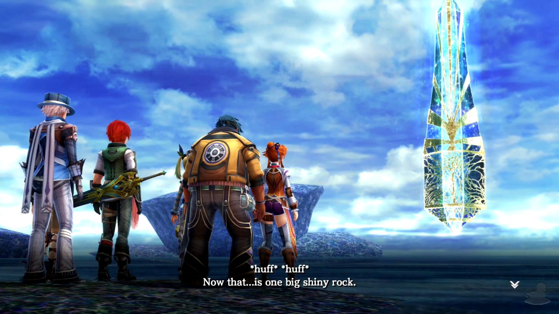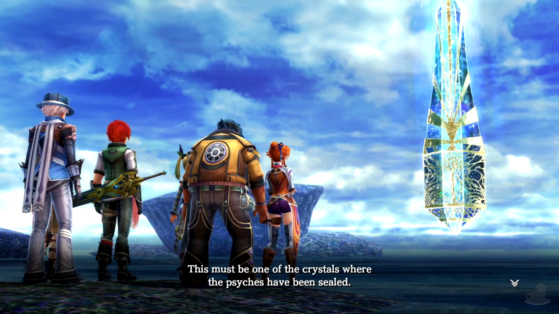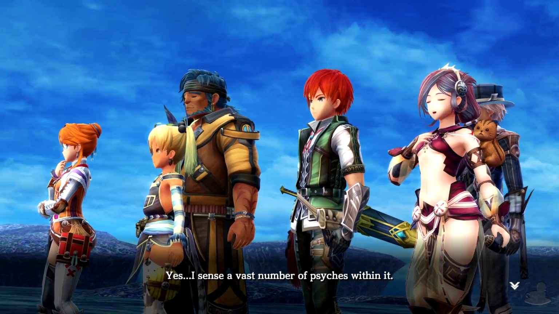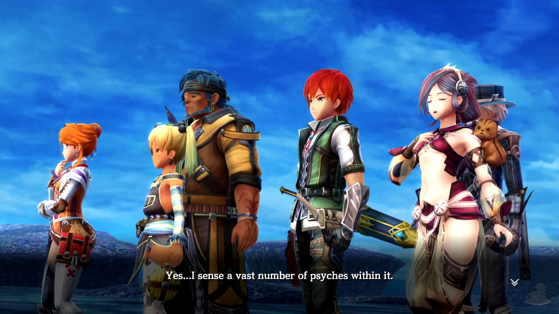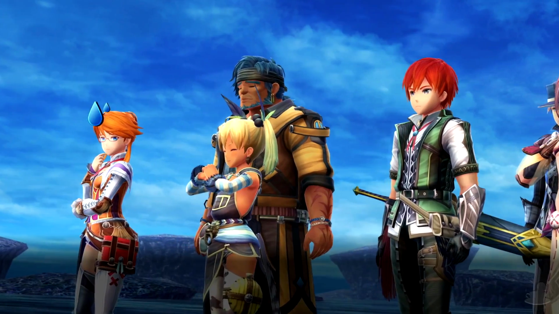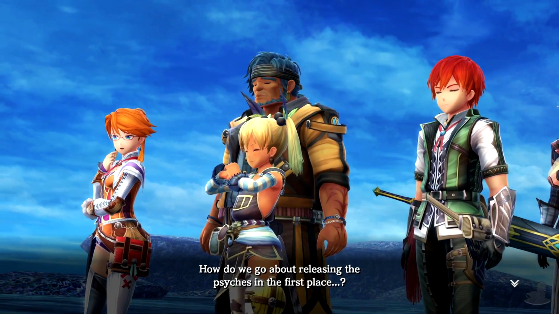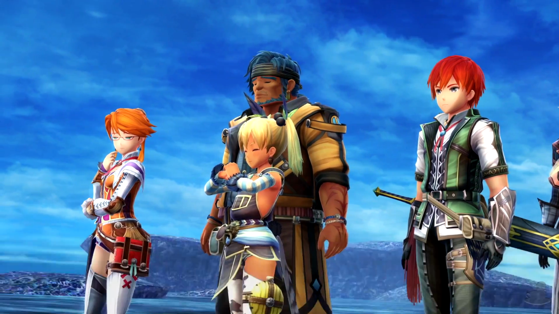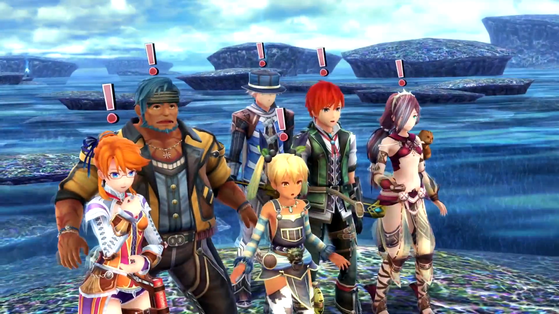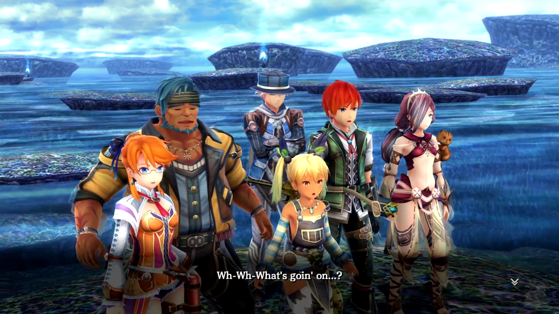Now that is one big shiny rock. I've seen bigger. This must be one of the crystals where the Psyches have been sealed. Yes, I sense a vast number of psyches within it. Okay, Adol. Let's crack it open. Are you sure that's wise? How do we go about releasing the Psyches in the first place? The crystal just lit up. What's going on?